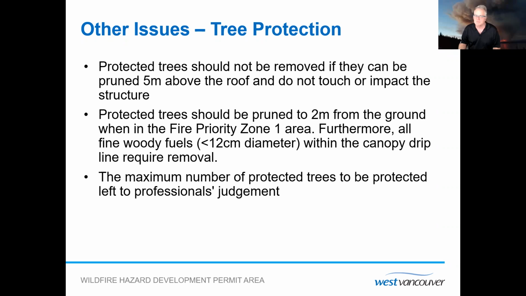The maximum number of protected trees to be protected is left to the professional's judgment. So if, for example, there were a cluster of trees that were on the border of the 10-meter priority zone 1, they could be retained. Typically, it really depends on the spatial location of those trees relative to the structure and relative to the size of the structure.